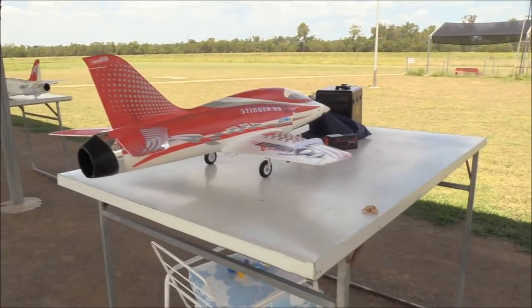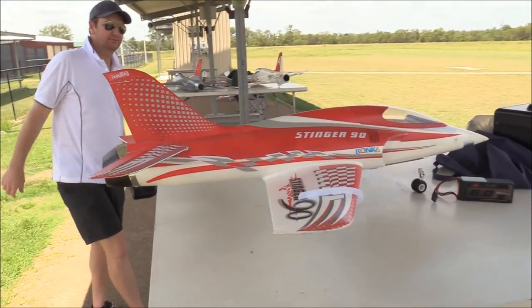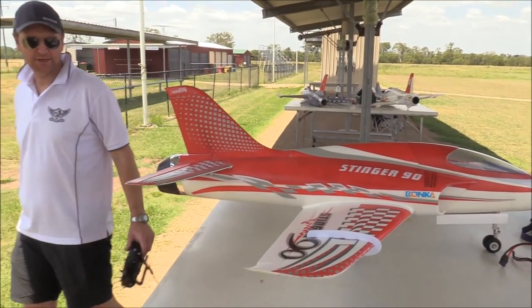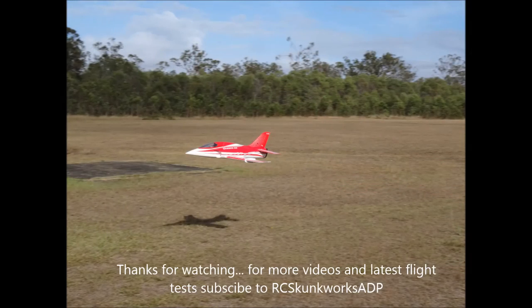And you've put a lot of flights on it, mate, but it's holding up beautifully, isn't it? So yes, for 220 plus flights, it's the best bang for your buck. Can't complain.